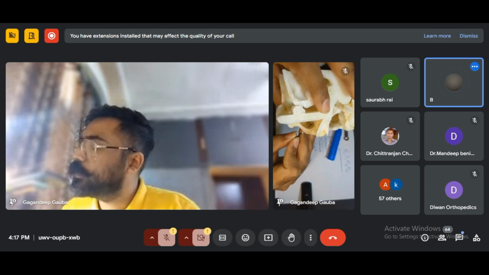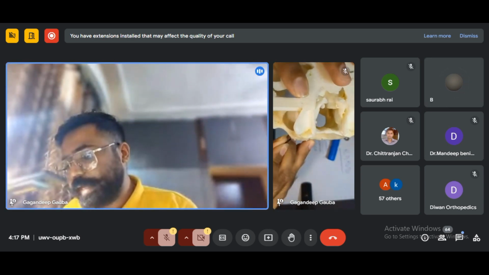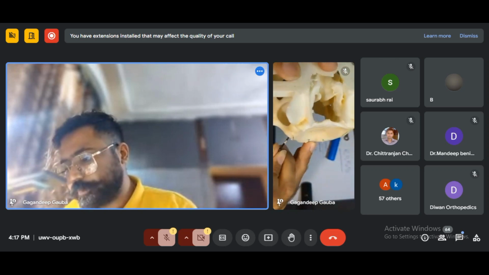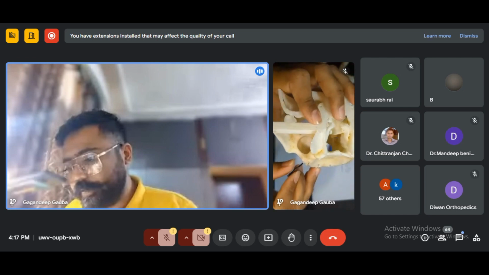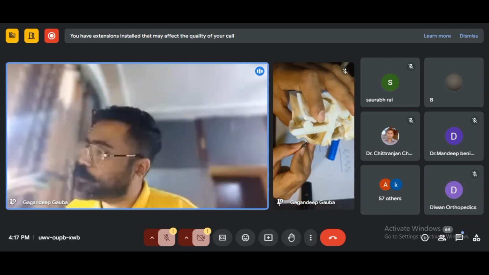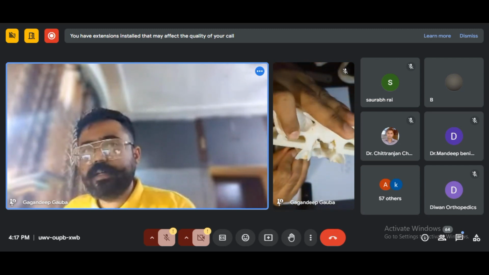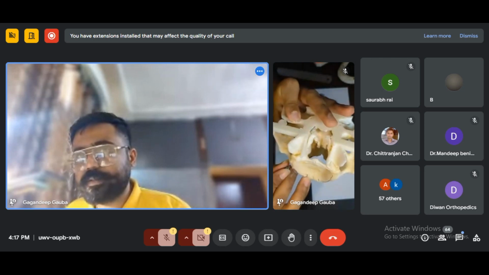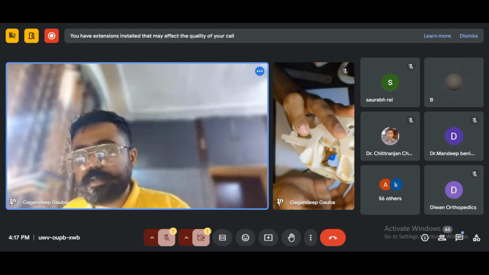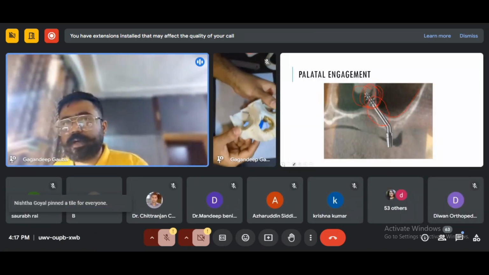Right, sir. So what I will be doing, I will be doing the second cortex perforation also. The second cortex I will be perforating, the lateral wall of the nose. Okay, I perforated, the drill has now entered the nasal cavity. It's visible. Yes, sir. Anteriorly, you can also see, it will be quite clear in the anterior region, right?